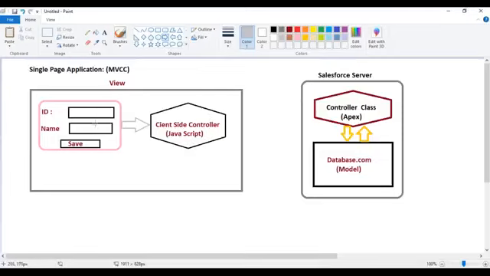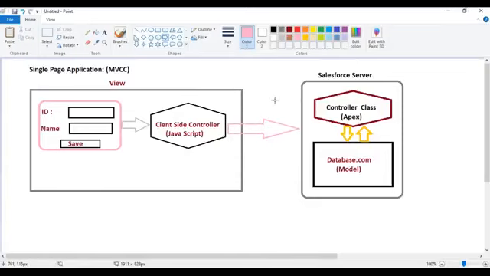So after entering the data, as soon as you click on the button control, the request will go to the client side controller, which is purely built upon JavaScript. The JavaScript internally calls the Apex controller classes, so the client side controller will internally call the Salesforce server.